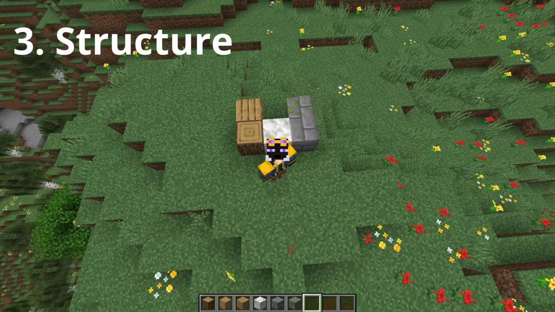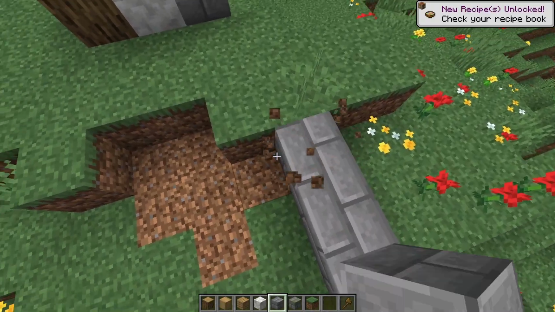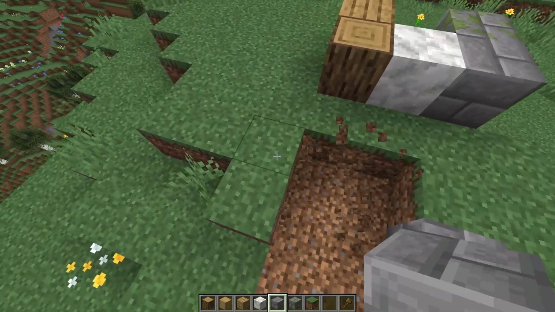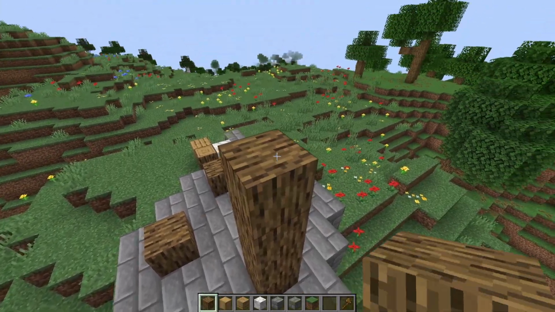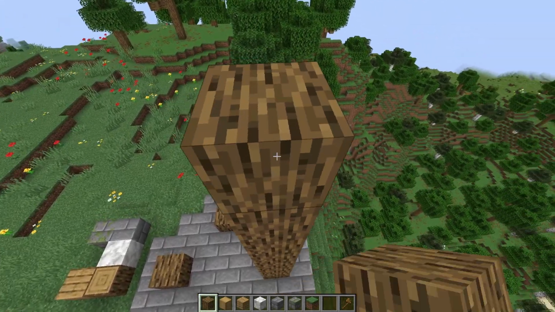So let's start working on the structure. First, we can create the base of our tower. We're not doing anything too fancy. We just want to give this a solid foundation to sit on. And right now we're focusing on mainly the elegant part of the tower. We can worry about the fairy tale part later on.